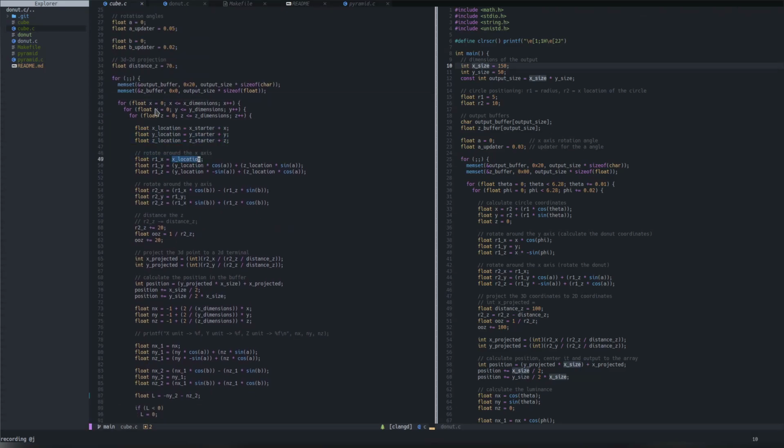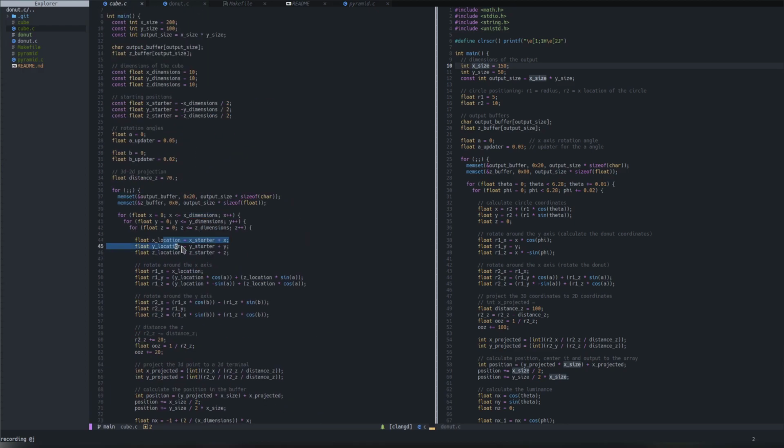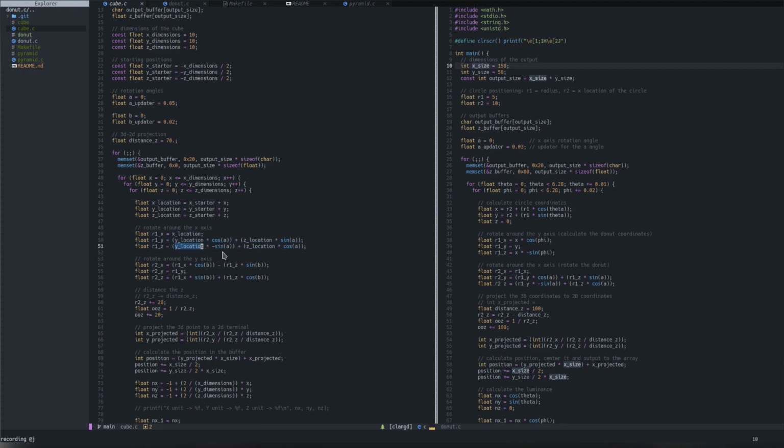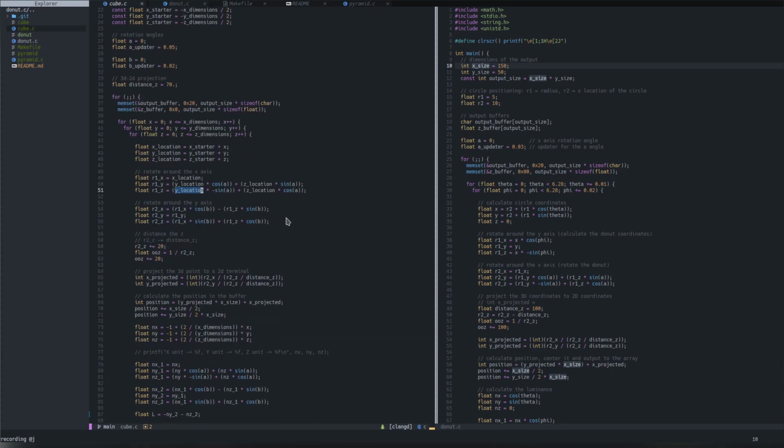Then we go for every point, from 0, 0, 0 till the size. Then you calculate the point's location, starting at the start of x plus the index, and then you use some rotation matrices to rotate the point around in 3D space.